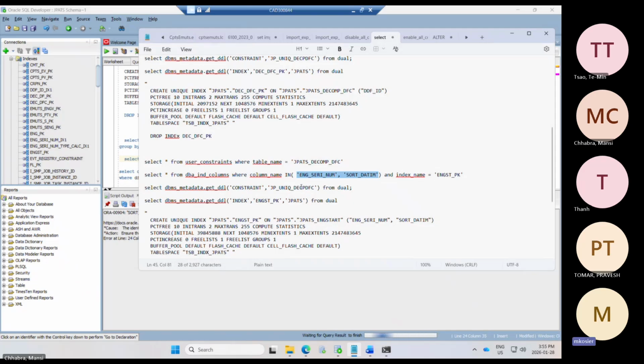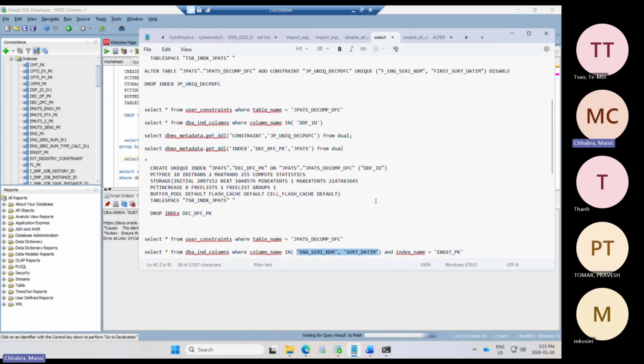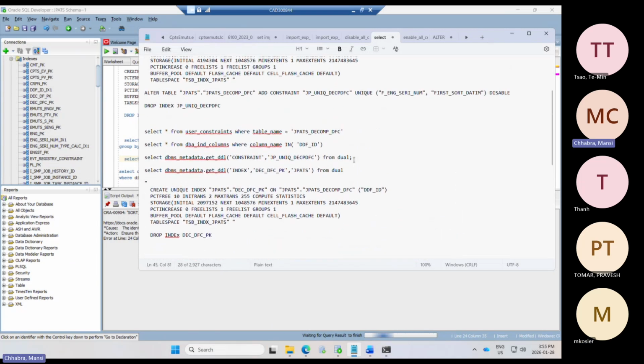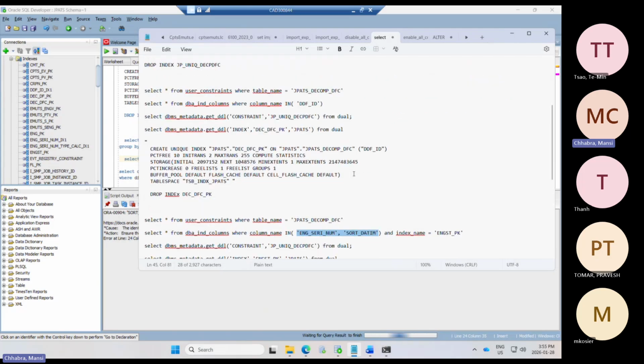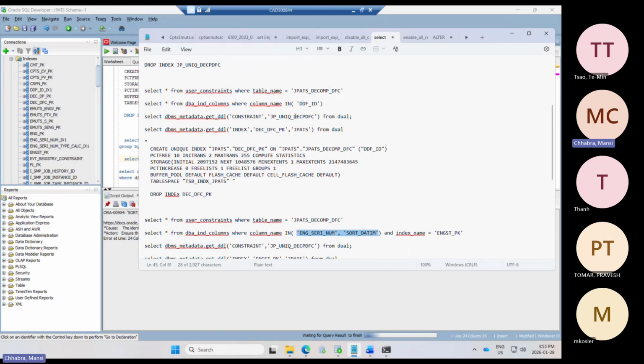Daytime. And that was the ENGST table. Maybe there were two things we removed, one was the unique key and one was the primary key. Okay, so we are in this one. So the column name is only DDF ID, I think.